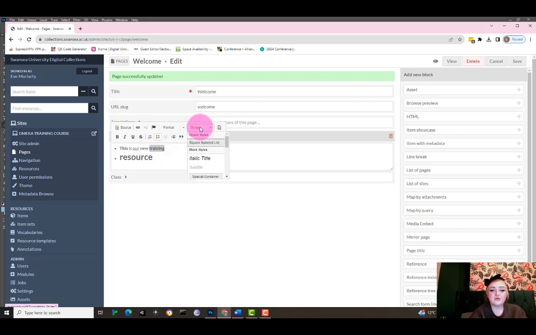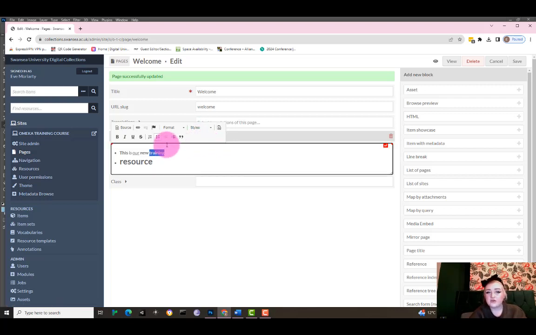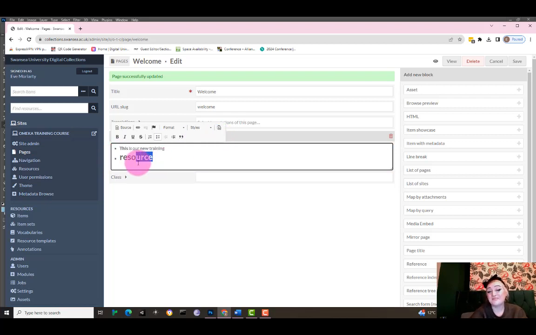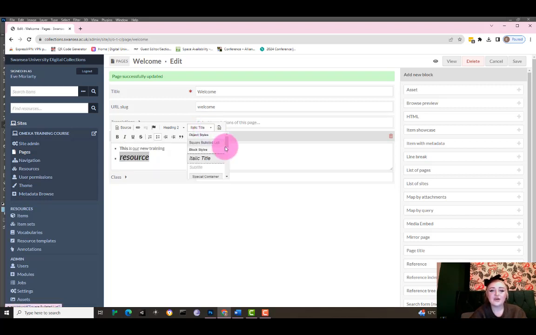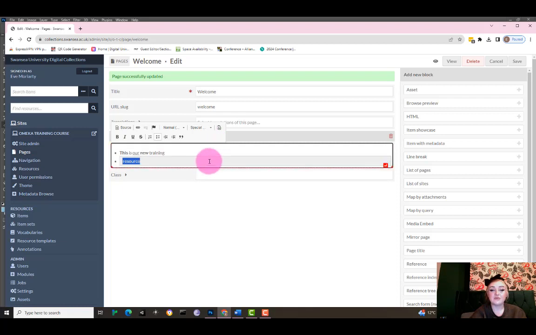Styles, again, these are a little more complicated actually, so I will show you them in one moment. We've got a bit more text to work with, but you can see you can do a bulleted list, which we already had, but it's made them square, so that's something. Or you can have an italic title. One that we use fairly often actually is the special container, because that makes a little grey box.